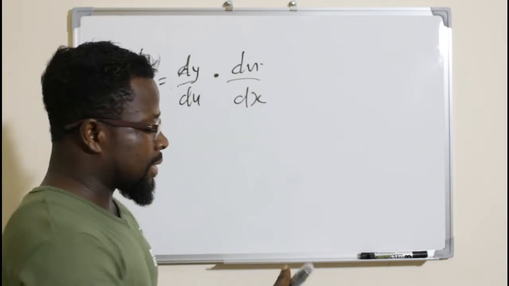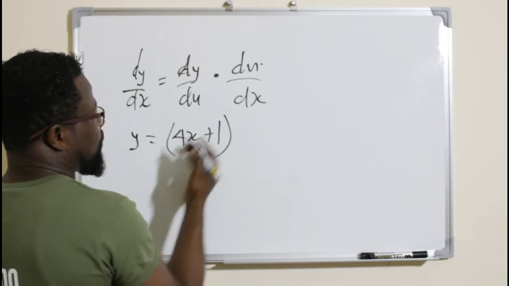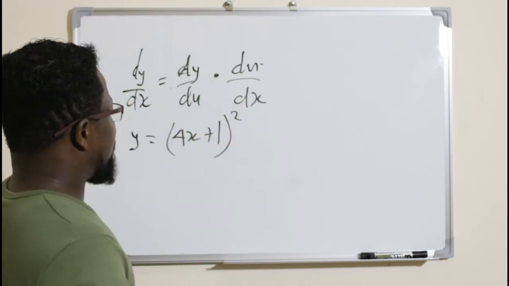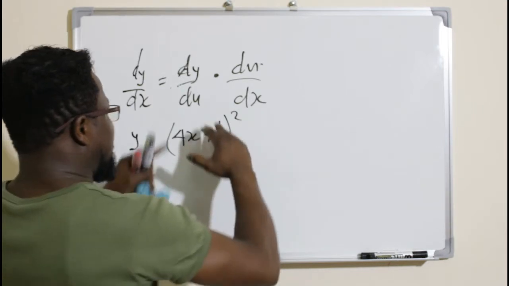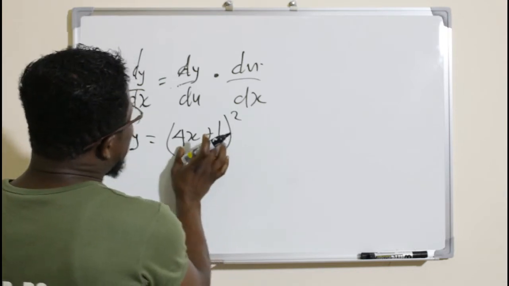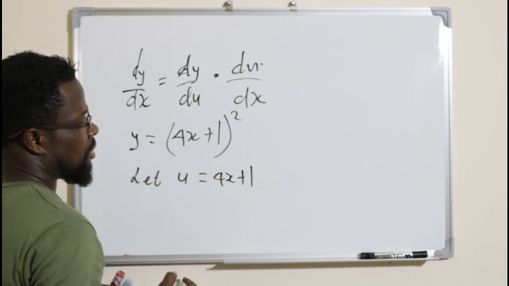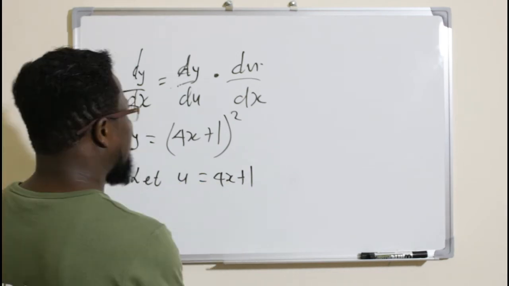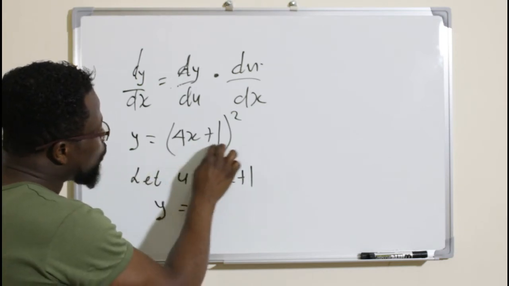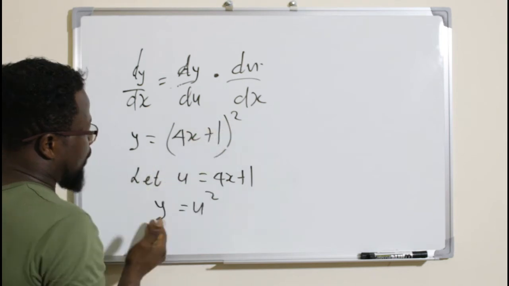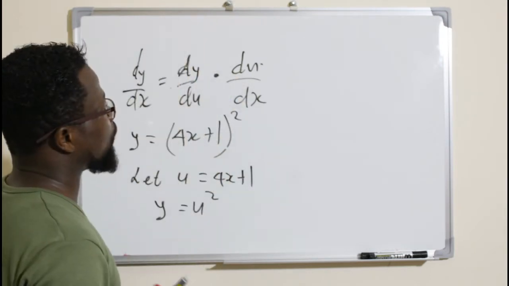Like, if I'm given a function like y equals (4x plus 1) exponent 2. If this is given, then we can simply say that this itself is a function, and the whole thing again is another function. So I can say, let u be equal to 4x plus 1. If u is equal to 4x plus 1, that means y can also be written as u squared, because the u is the one in the bracket here. So therefore we can write this as that, and once this is like this, we can apply the chain rule to solve that particular problem.